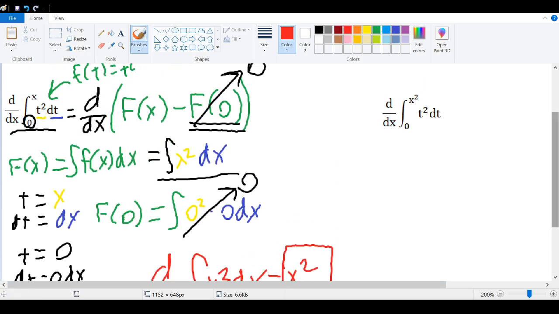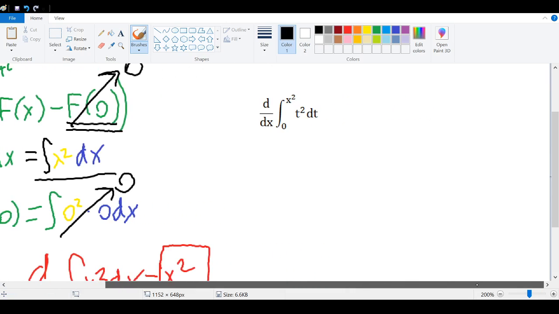And it makes sense because we have a derivative of the integral of a function. And now it looks like what we did is we just substituted in x for t. And if you have a problem where the bound of integration is just x, you can absolutely do that. But if you have a problem like this next problem, where the bound of integration is a function of x, it becomes a little bit more complicated.